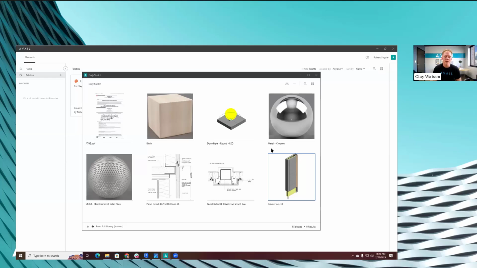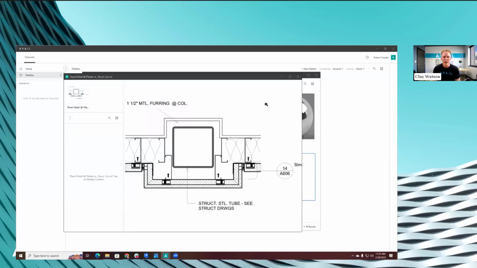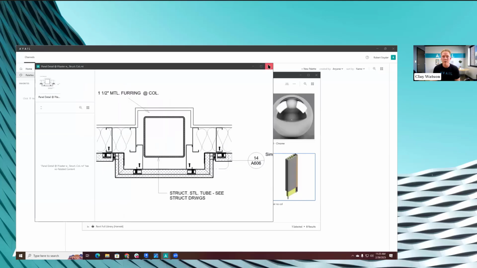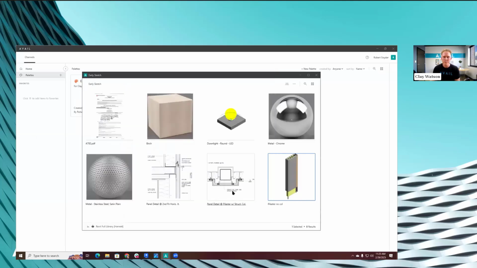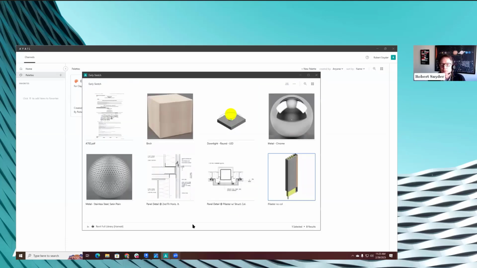No, that's great. Thank you for that, Rob. Yeah, exactly. That's a great point. Palettes are very temporal. Once you're done with them, you can delete them, you can toss them, you can create a new one, and just continue that workflow. But it's not really designed to be another library. It's just a temporal space where you can pull things together quickly and share them and collaborate with other users. Okay, I'll stop sharing. Cool. I'm going to switch back over.